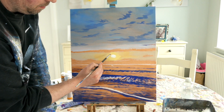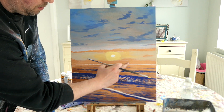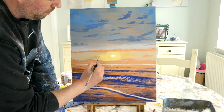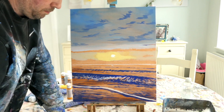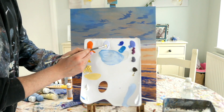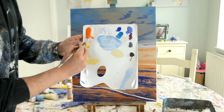Just by adding a second coat of paint in acrylics it really makes a massive difference — it really makes your highlights more vibrant. I don't know what it is with acrylics, because they're water based they're not like oils which are super vibrant first time. Sometimes you just have to give them a second coat so that paint is nice and thick if you really want to emphasize brightness and vibrancy. If you really want to emphasize things like your highlights, especially things like the sun, it's worth going over them twice. This is the difference between being good at something and being great at something — by just having discipline and doing something until you get what you want.